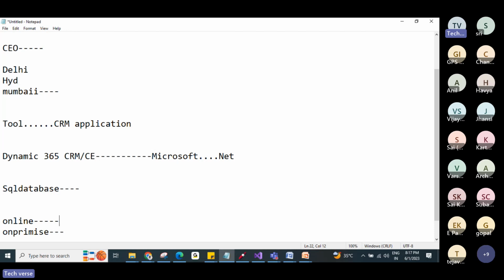On-premise means companies buy the CRM application from Microsoft, install it on their local servers, and then use it. But 90% of the applications are online only. For our practice also, you can register for the CRM with a 30-day free trial. You can create a number of Dynamics 365 trial versions and practice.